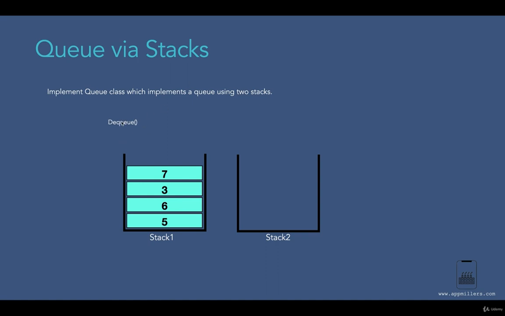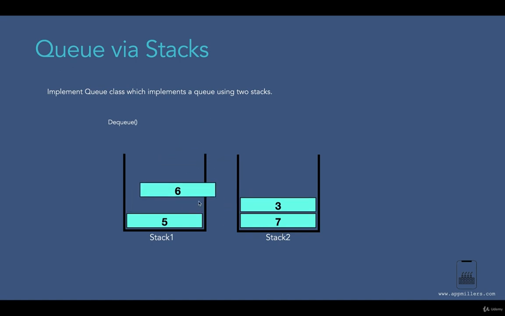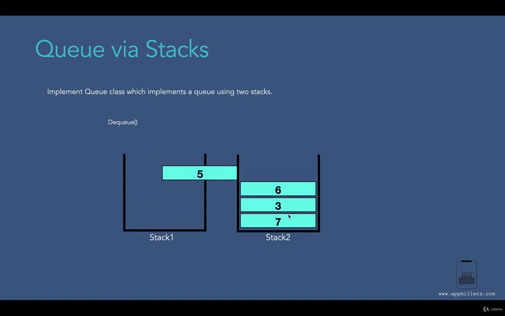So if I call the dequeue method for this queue over here, it's going to pop out elements from stack 1 and move them to stack 2 over here. As you see, the last element in stack 1 was 7, so it comes out first and is inserted to this stack first. So if I call pop one more time on stack 2, the first element in our queue will come out, which is 5. As you remember, the first element that we inserted to stack 1 was 5. So if I call the dequeue method, it has to come out in this case.